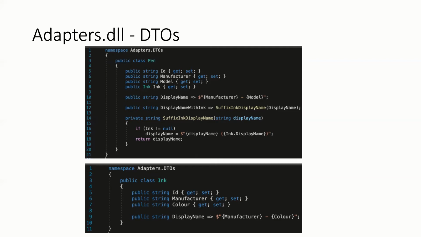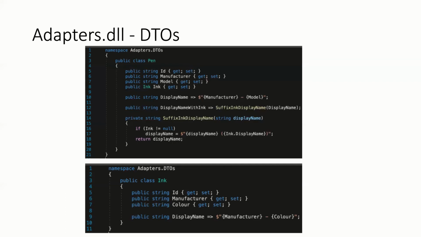So for a pen, we're probably going to want the manufacturer and the model, and we're probably going to want to sometimes display that, or hear it if it's a voice interface, with the name of the ink that's in the pen. So we're starting to think about our user interfaces a little bit more, not what type of user interface it is, but more what we're going to want to make easier across all user interfaces.